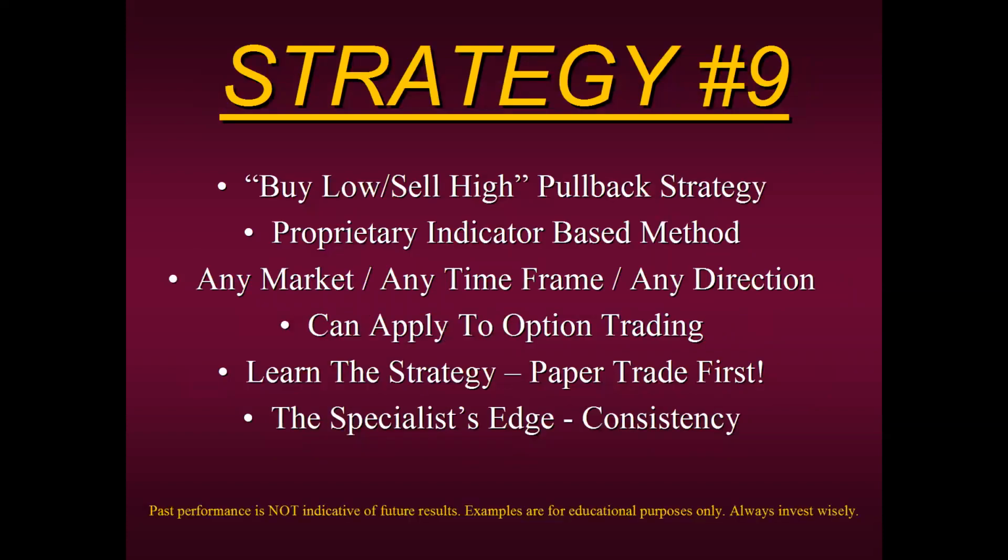And the way to do that is by using our premier pullback method, strategy number 9. All right, it's based on proprietary indicators. You can apply it to any market, any time frame, any direction. I know we just mainly focused on stocks, but we have traders around the world who use this on currency pairs, who use it on futures, intraday futures. I know I use it on intraday futures trading. We even have commodity traders using this, also Bitcoin and cryptocurrency traders.